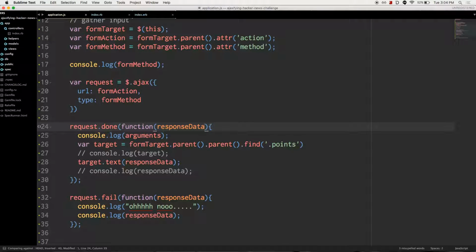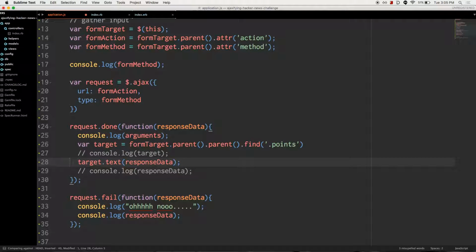But they do come in order, right? So this could be status code or status message, and it used to be XHR object. Those are inputs that we have, even if we didn't make use of them. And we've just named the first input response data because that's what it represents. Cool? Okay.